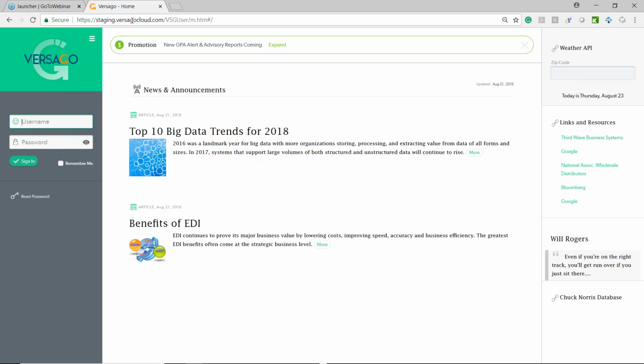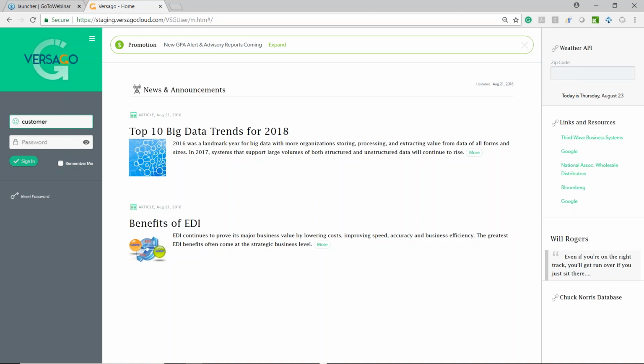These are just a couple of examples of the types of content that you can post: news, articles, banners, as the video showed. To the right, you see API calls. This is sort of in its early stages, but we have some customers that are interested in making API calls out to external data sources and mashing that in with the portal content. But the real power of Versago is the ability to manage information within the processes of daily operations within companies, and that's what we'll take a look at here in a second.